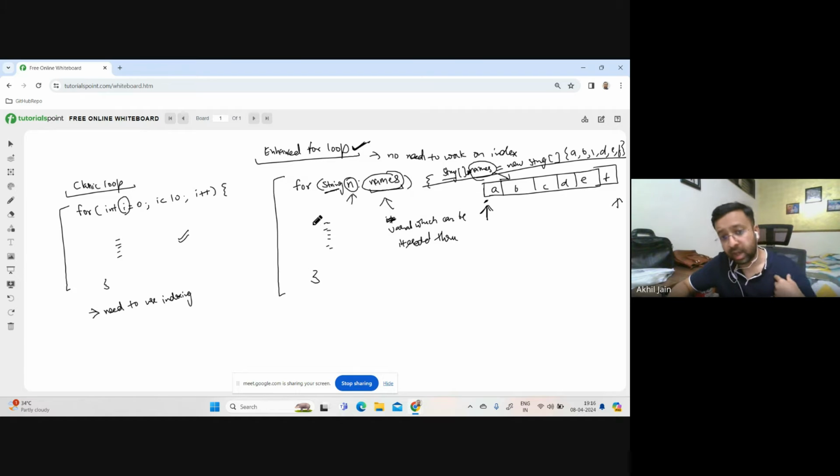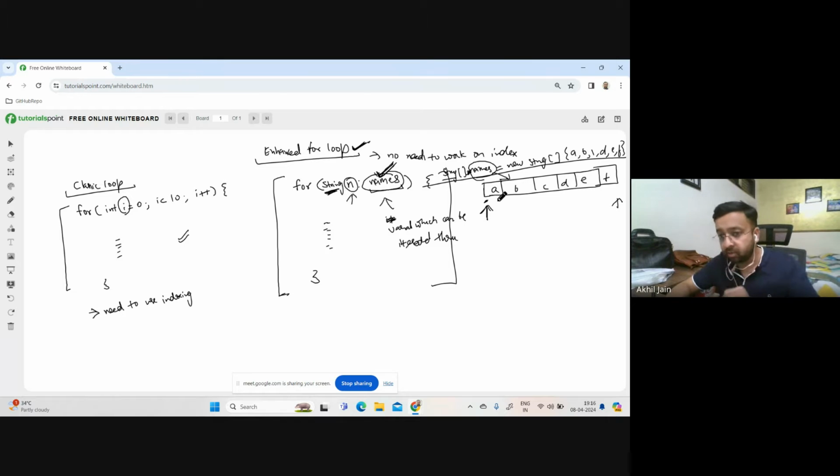Now, you would see I have not provided any mechanism to work with the index positions. How this for loop works is, it will first see what item I am trying to iterate through. So it found one. Now it will check what kind of data I will be getting. It will start iterating from the first element.